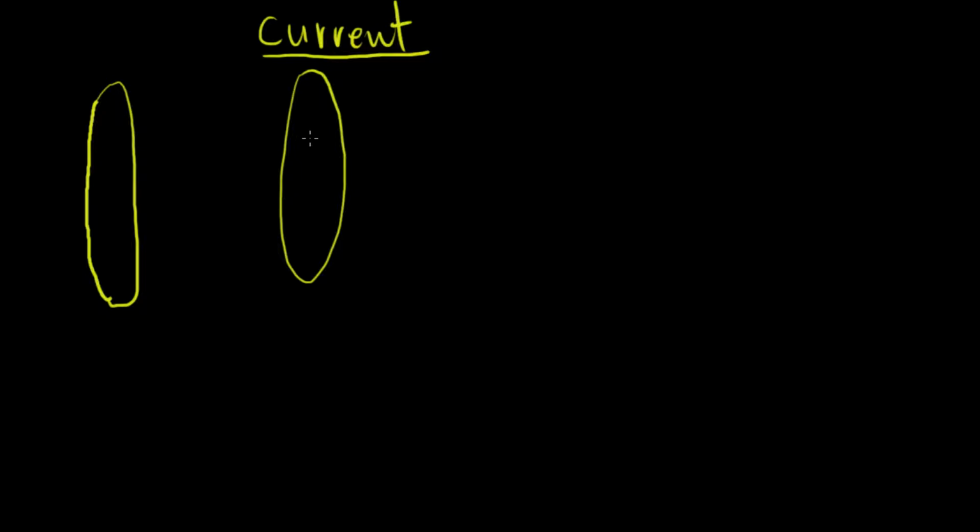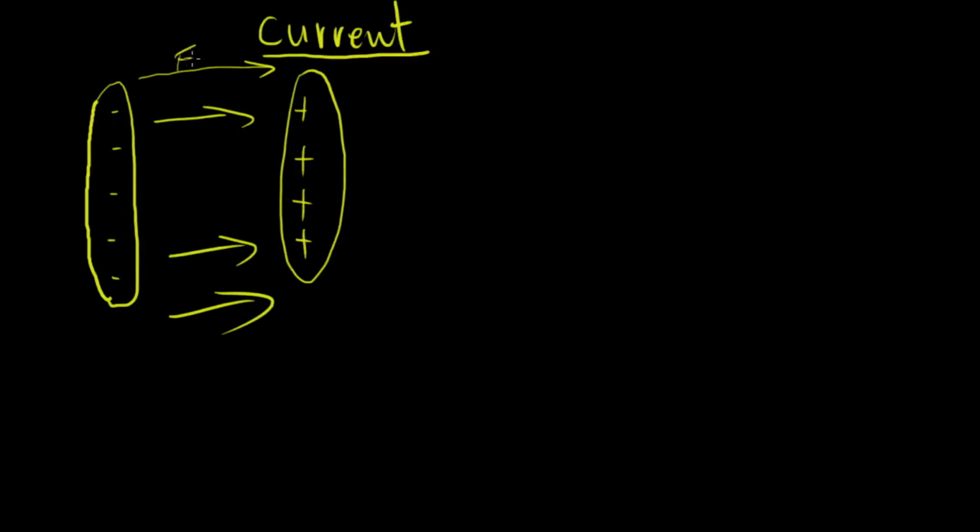Say we have two plates, this being a negatively charged plate, this being a positively charged plate. From physics, we probably know that the electric field moves from negative to positive. And this is the E field. So if there is a free electron between the two plates and inside the electric field, which way is it moving?